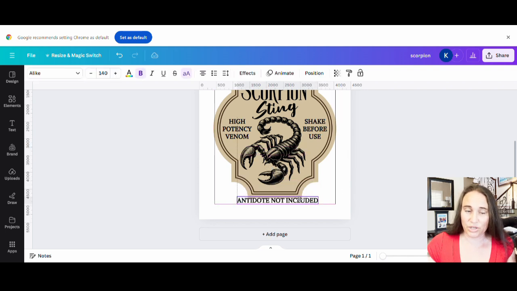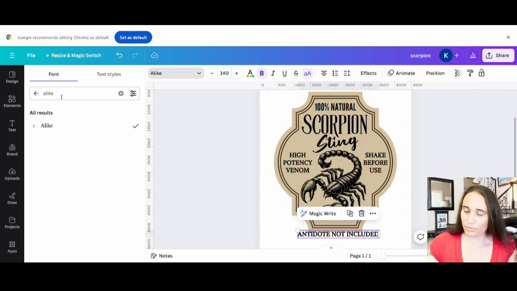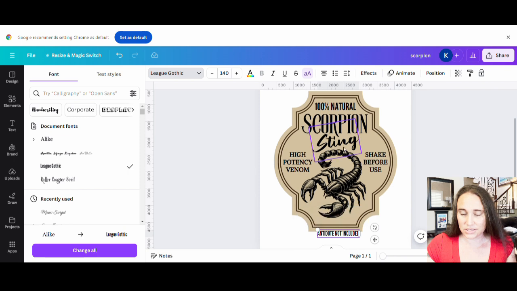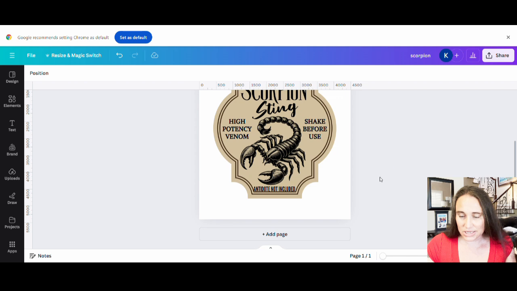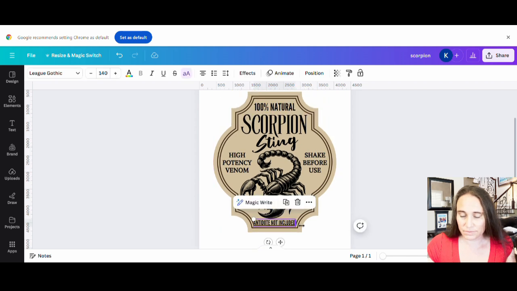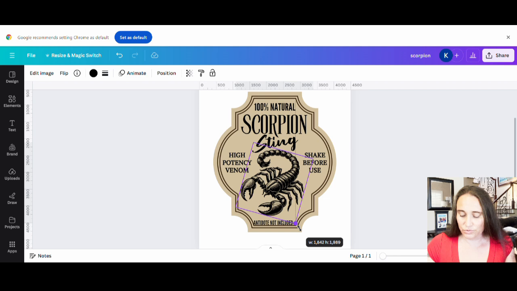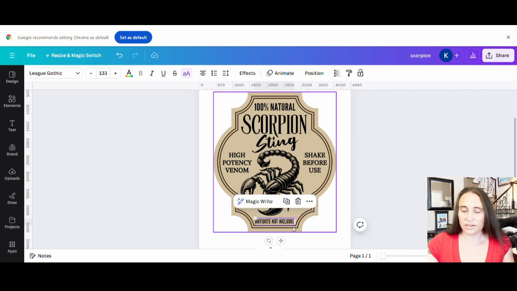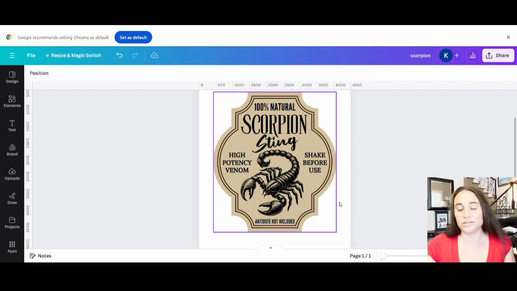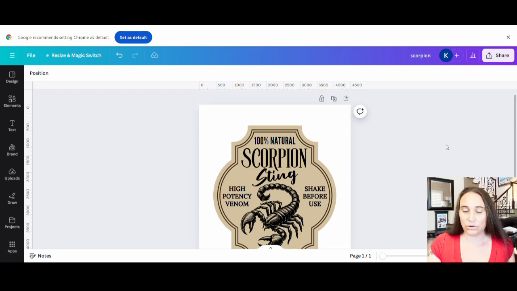I'd probably want it to be the same as up here, which was League Gothic. So I would probably go ahead and go back to League Gothic here. That's nice and small. And it would go somewhere there. And actually, that's not too bad. It's pretty small. If I shrunk this guy down even just a little bit, and moved this sort of up and centered. Perfect. You can see how I can get that to fit down there nice and small. So almost like a little side note at the bottom of packaging. And so right there, I really like it. I think it looks really good. It works out really well.